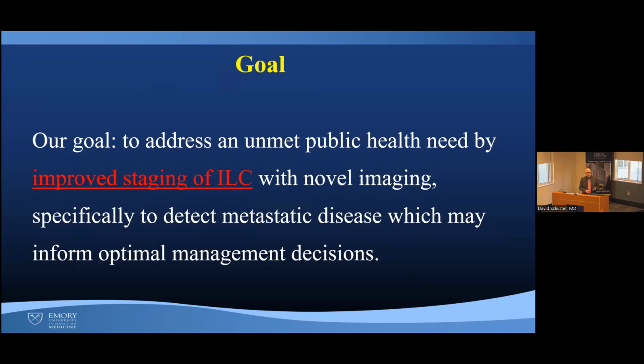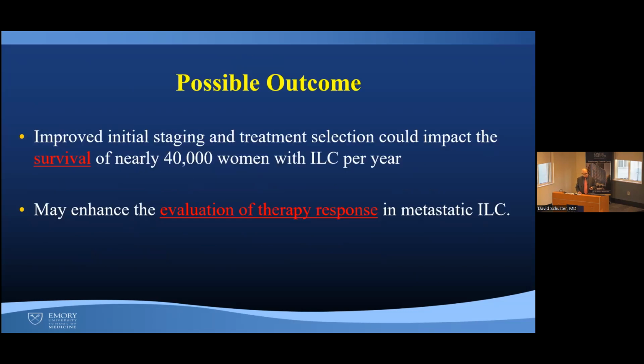So our goal with this project was to address an unmet public health need by improved staging of ILC with novel imaging, specifically to detect metastatic disease, which then may inform optimal management decisions. Possible outcomes could be maybe an improvement of health and survival in the nearly 40,000 women who are diagnosed with ILC per year. And at some future point, if we have better imaging, maybe we'll have also a better imaging biomarker of therapy response.